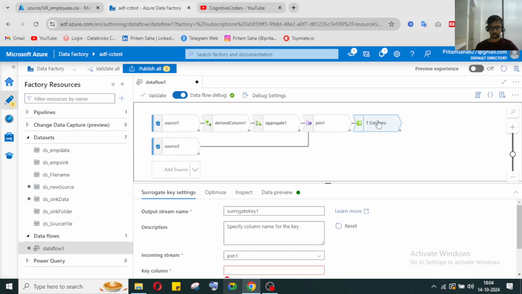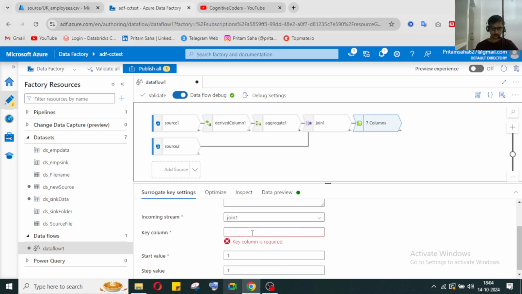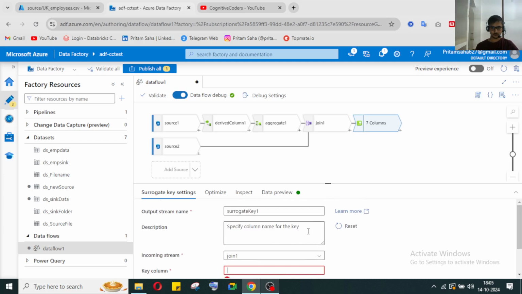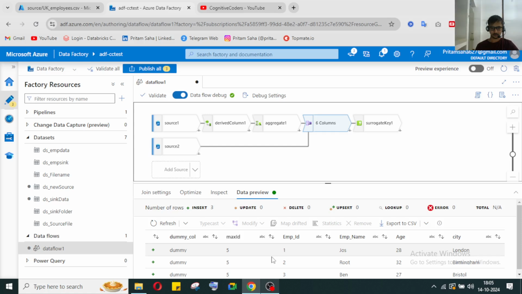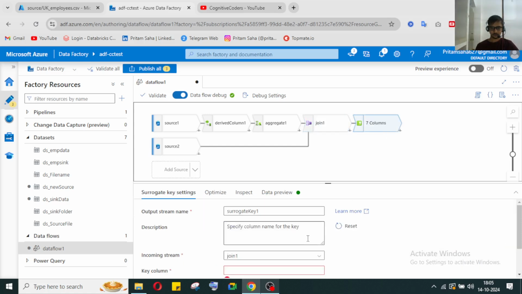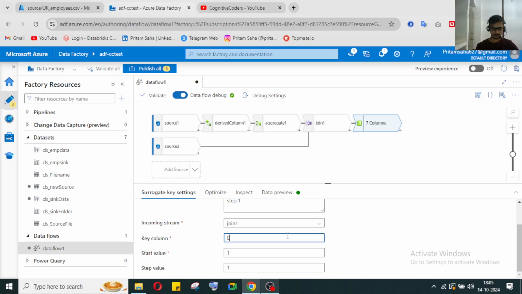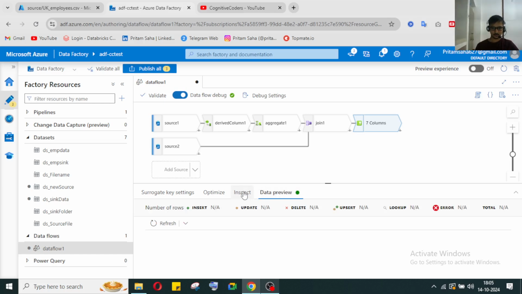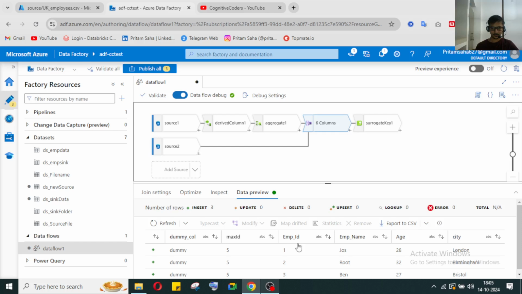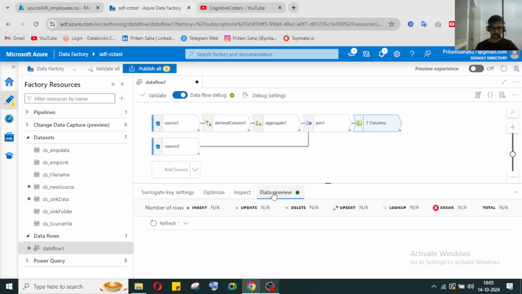In the surrogate key we'll first mention the key column, which we will take from the joining one. And here the thing would be emp id. Okay, one minute. The thing is emp id.